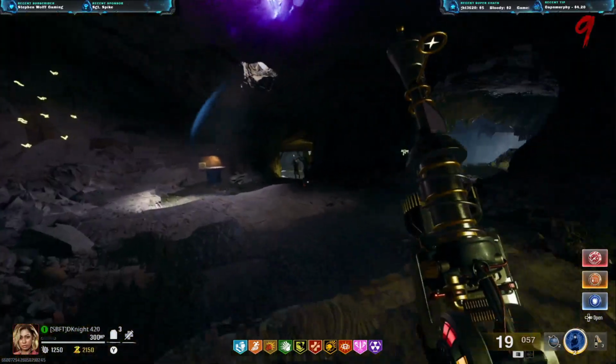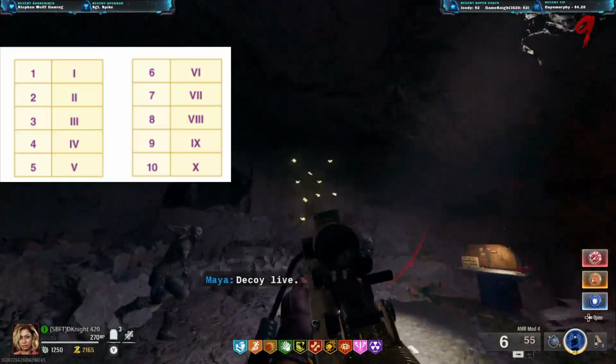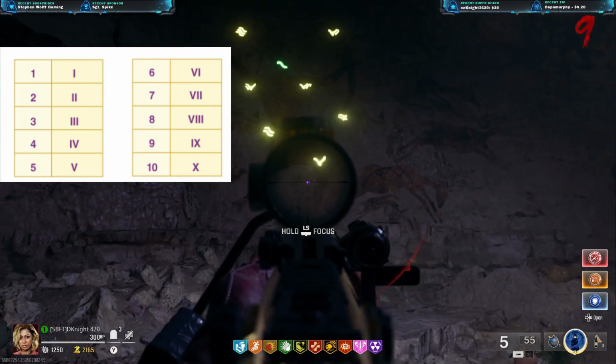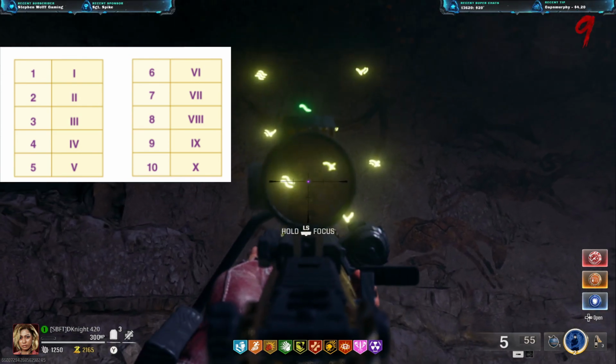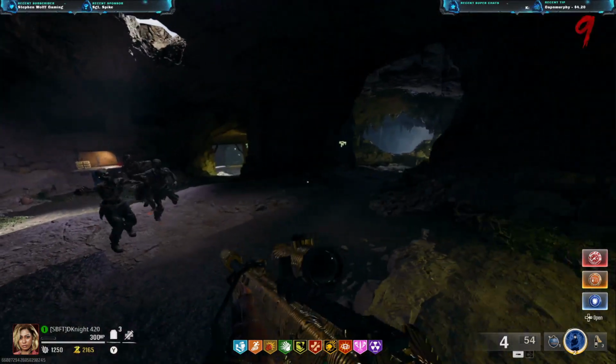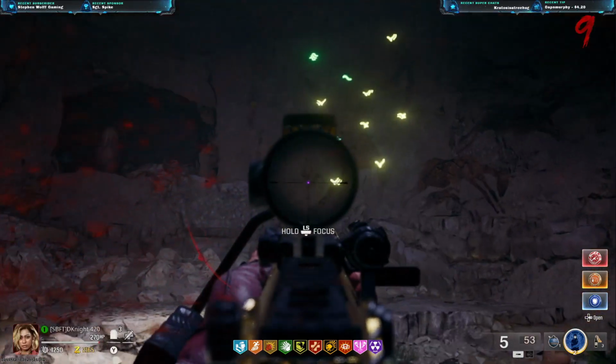Now you want to shoot them in order. It's Roman numerals, but it's a little bit weird just because of the way they have them written. So essentially just follow the chart on hand, or if you know Roman numerals, then congrats. So it's just a little different, but there you go. So you just follow the order, shoot them in. If you mess up, you can essentially just pick up from where you left off.